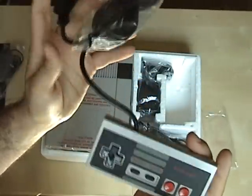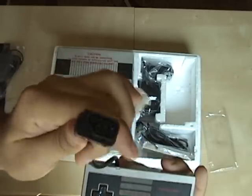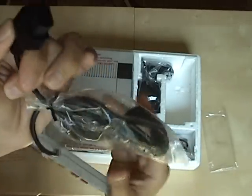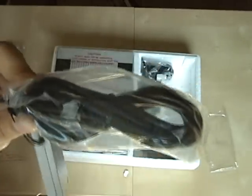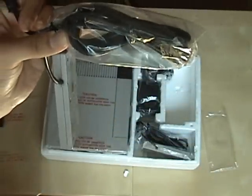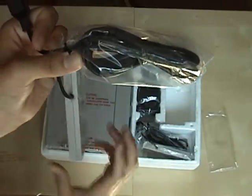Something that's very different about these controllers is they're not hardwired. They're removable from the system with these plugs. And the cord is much longer. That's one of the first cultural differences between the Nintendo Entertainment System and the Famicom.